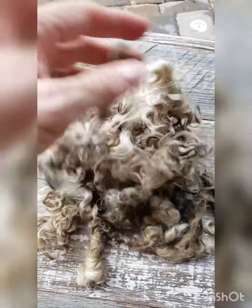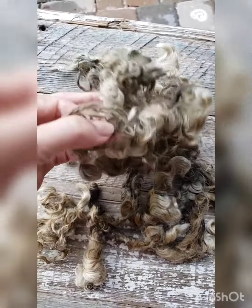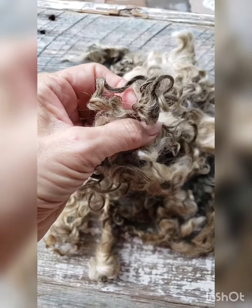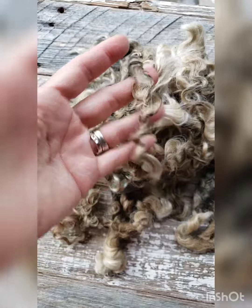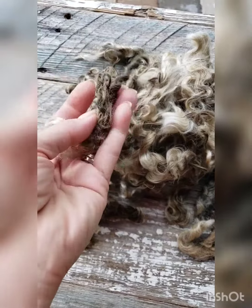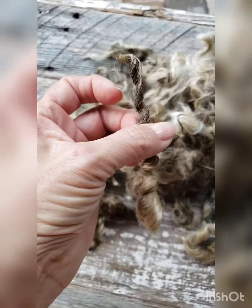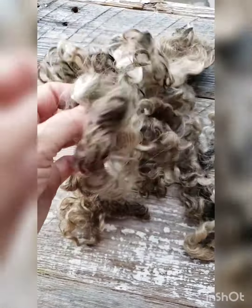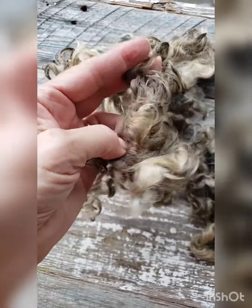This would be very difficult for someone that's new. There are certain things to do prior to scouring that would help, and I'm going to do it one of the ways I show in my challenging scouring video online — my course. That section of the class, the difficult scouring locks and mohair locks, is in the Scouring Master Class. You don't need to buy that separately; it is included in the Scouring Master Class.